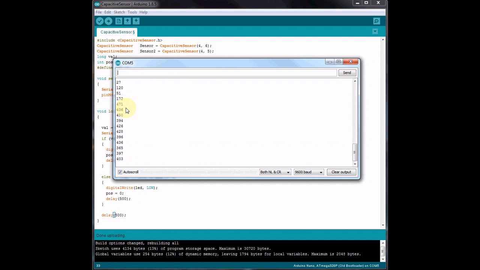there's my hand about 5-6 inches away from it. You see how it goes up? So if you had it set at 400, you'd only have to get within 5 inches of this, and it would turn on or turn off. Now I'm getting even closer, and now I'm hovering within like an inch, no, half an inch. And you can see I'm just barely, probably around an eighth to a quarter of an inch, and it's turning off and on. And there's me touching it. I'm holding my hand on it right now.